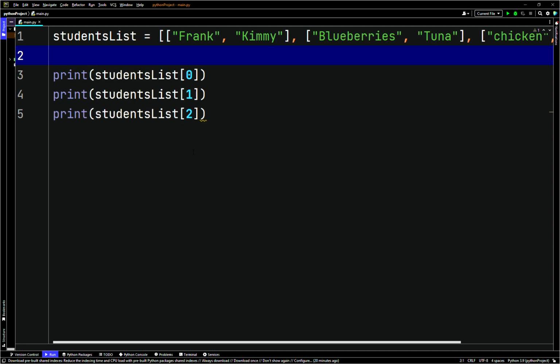So just a bit more on this. Line 1 creates a list and assigns different people to the students list. The list has 3 elements, and each element is also a list, so that's another way to look at it. Or you could just say each index is its own list.